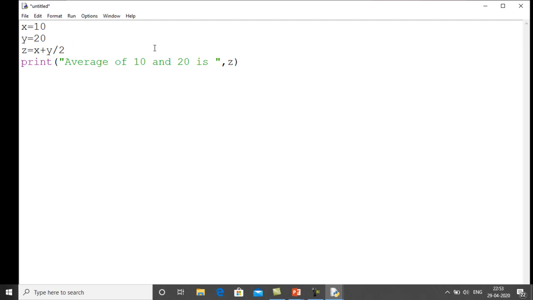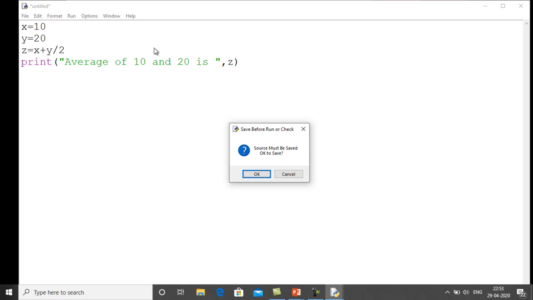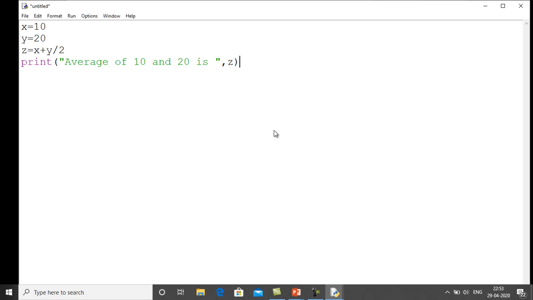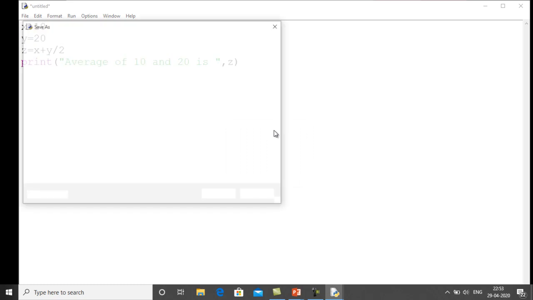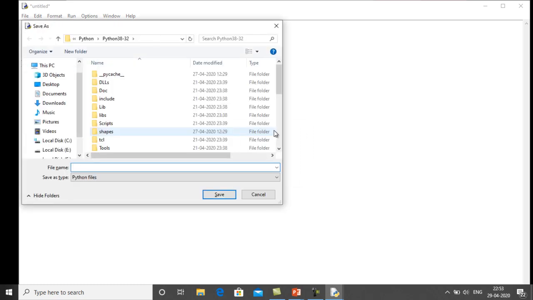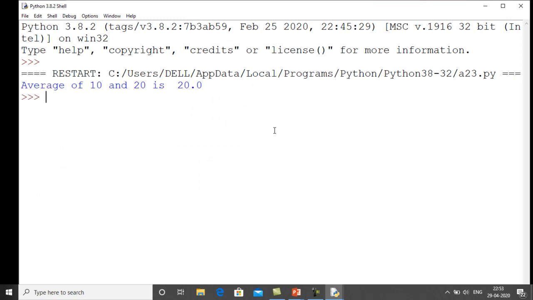Once the program is ready, I have to first save it before it can be run, so it is asking me to save before run. Suppose I give the name A23 to this program. All right, now you can see the average of 10 and 20 is 20.0.